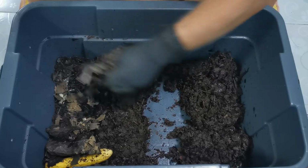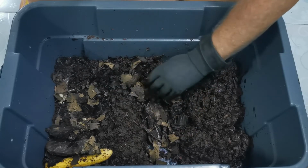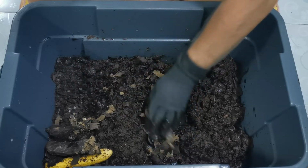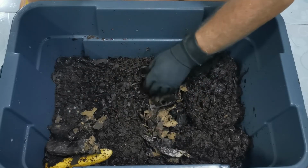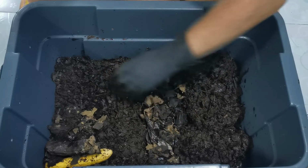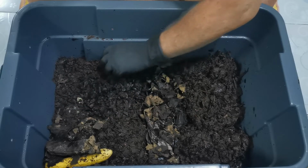Now, I'm taking a bit of a risk here by doing this because the bin is going to be loaded full of food, but this is the final feeding. That was the plan. It was the final feeding so that they had a little bit of nutrient to go through and then start foraging around. Well, they're gonna have plenty of food. This bin is probably gonna take a lot longer than the others. And man, for the first time, I've got fruit flies galore in here.